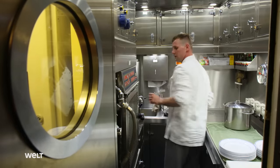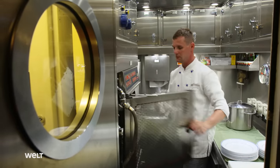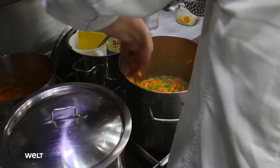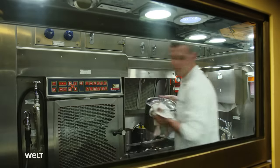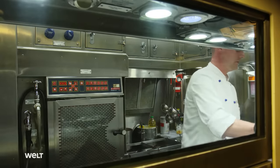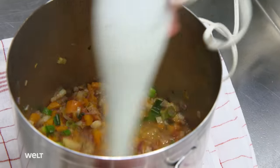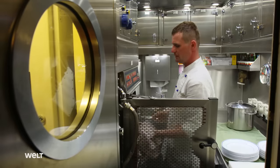Ship's cook, Marcel Fiedler, is busy in the galley. The trained chef learned his trade in a restaurant kitchen on land. And even after 7 years, he still finds cooking on board a submarine can be a challenge sometimes. When we're doing practice drills like water or fire on board, that reduces the time frame and things get pretty tight. Then you just have to do one thing after another to make sure the meals are ready on time and that the food is warm and everything's ready at exactly the right time.